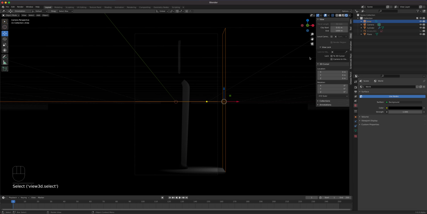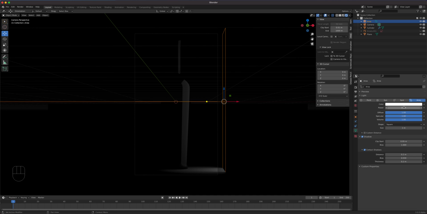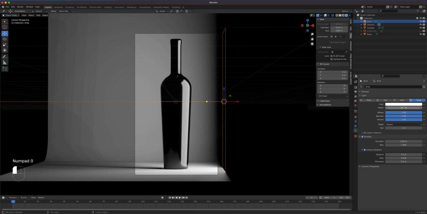Okay, so if I select that area light right there, go to the light tab and then increase the wattage. So let's give it some power, 500 watts. All right, that might be too much, but that's a good working light condition at this point. Okay, and we have the contact shadow. The difference is it actually adds some contact shadow there, and you can increase the distance and set all sorts of stuff, but let's leave that as default for now. Okay, kind of dramatic lighting. We're affecting the backdrop a little bit.